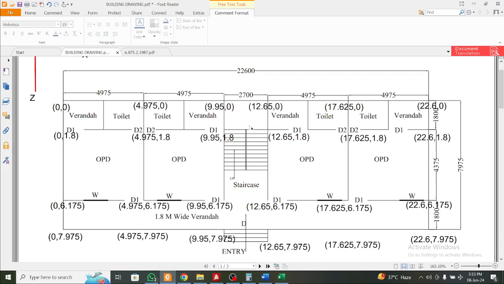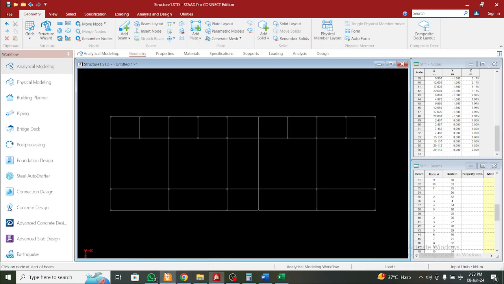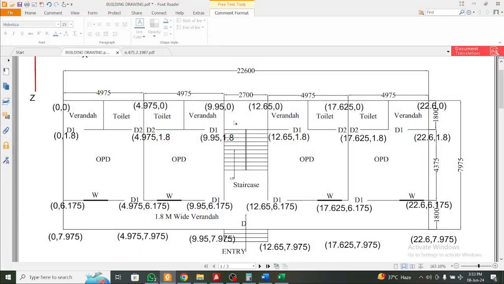So we can provide the landing beam here, but there will be no beam in this portion at the roof level, because otherwise it will obstruct the people who climb; they might hit their head, so they will not get a clear height for this particular flight.